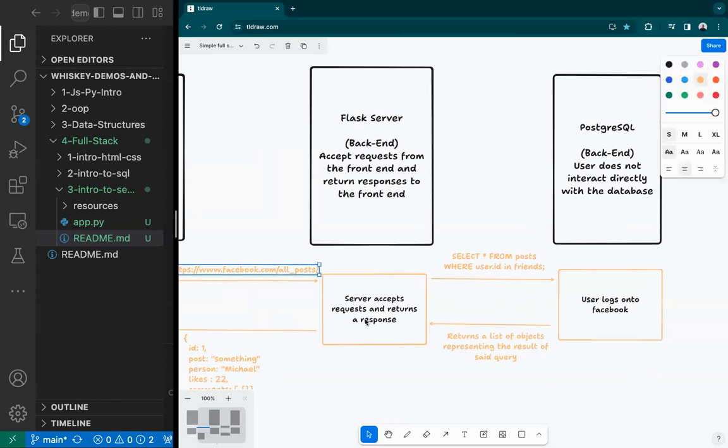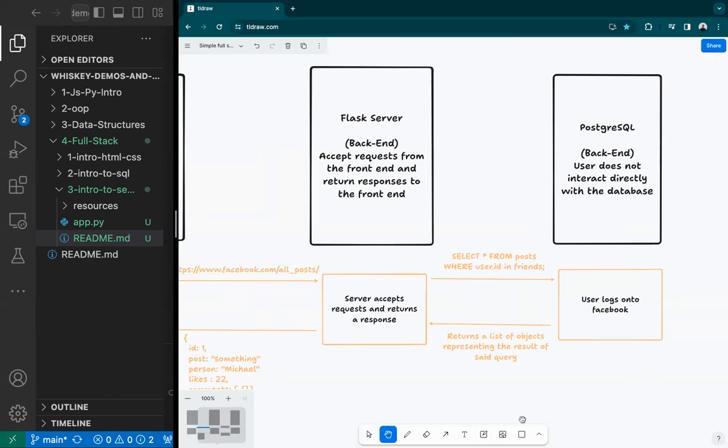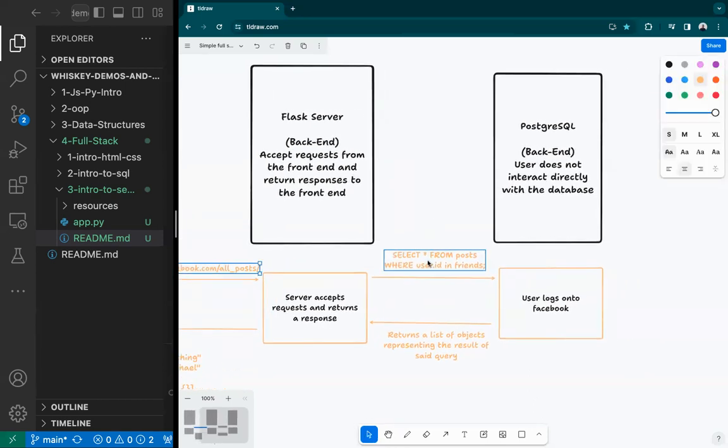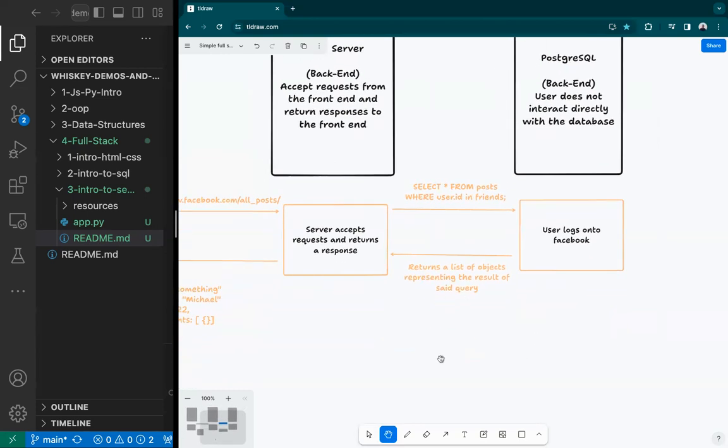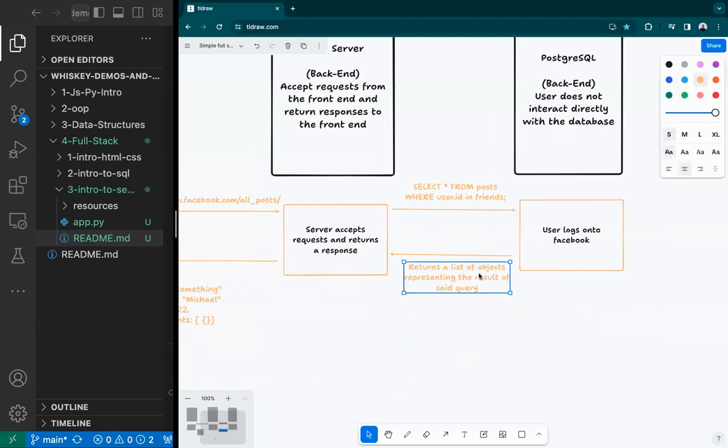So our server, although written in Python, we'll see later on how it will turn this database query into a Python-based query where it will ask for all of the posts belonging to this one user, and the friends are also located in there. Well, the database will take that information, it'll spit out a database query, and that query is something that we'll refer to as a query set. That query set is going to come in kind of as if it was OOP. It's going to come in looking something like this.